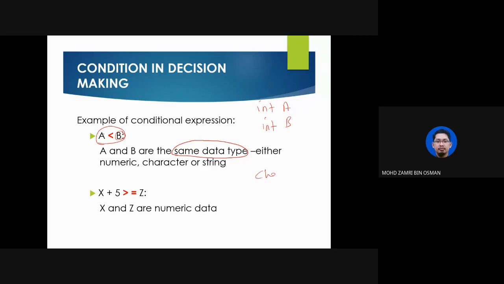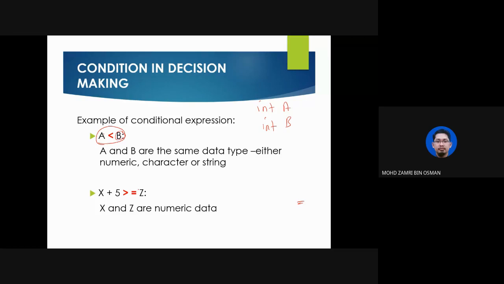If you have a character for a, you must also have a character for b. You couldn't have integer a and then character b, something like this. Otherwise you get the wrong understanding of the rules here, right?